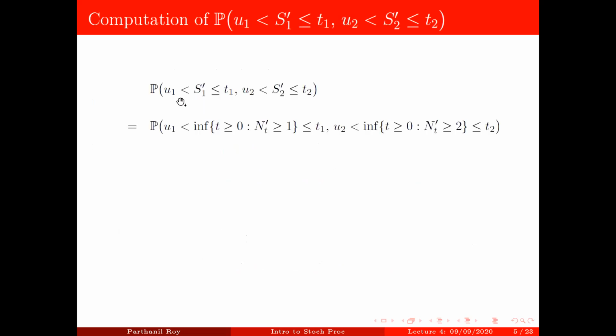Now note that S1' is nothing but the infimum of this set. On the other hand, S2' is the infimum of this set. Now the point is, somehow we have to convert everything in terms of this N' process. Why? Because S1' and S2' are reasonably complicated looking functions of that process.